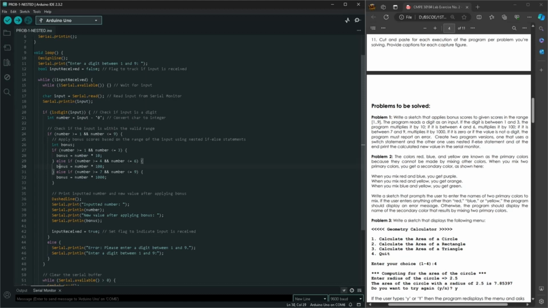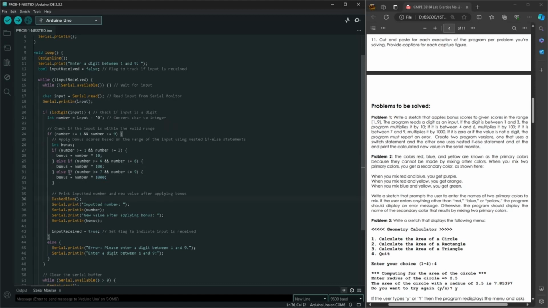And then else if the number is greater than or equal to 4 and less than or equal to 6, it will be multiplied by 100. And if it is a number that is greater than or equal to 7 and less than or equal to 9, it will be multiplied by 1,000.